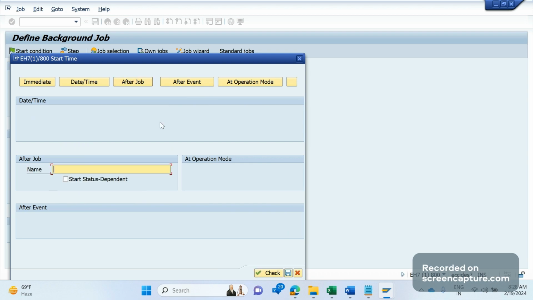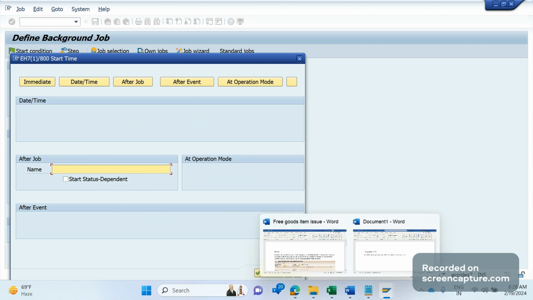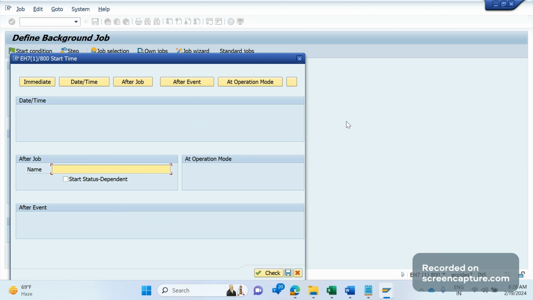Suppose you want to run another job, and you think that this job should run after the first job is finished. So I have two jobs now, job one and job two, and job two should run after job one is finished. Then we can simply mention the previous job and put start status dependent.